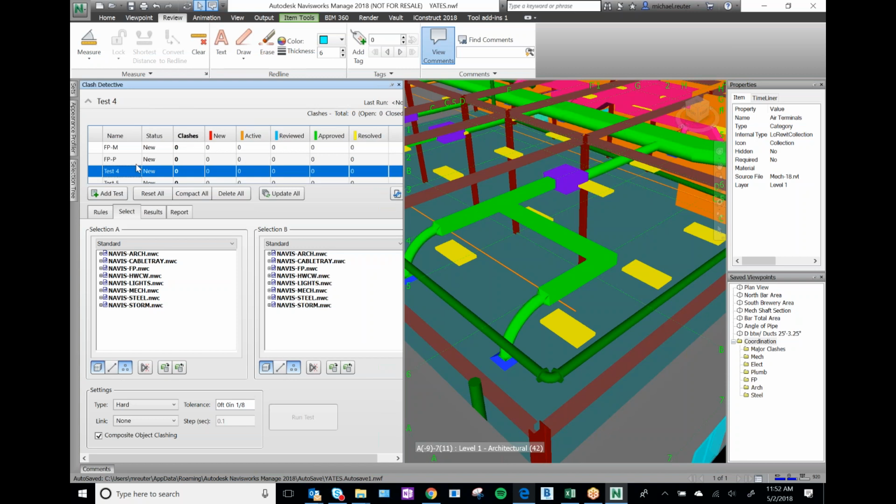Then mechanical versus plumbing, because that's the only one we haven't done. We can delete the rest. So right click, delete, delete, delete, delete. I'll move this down so that we can see all of them.